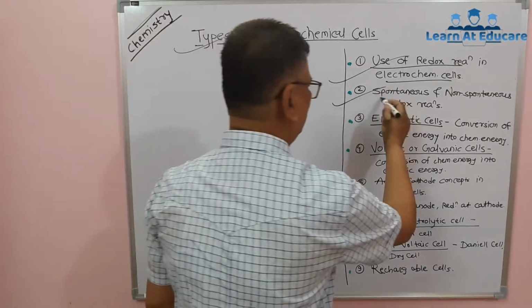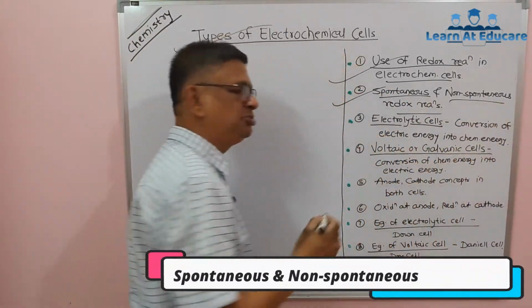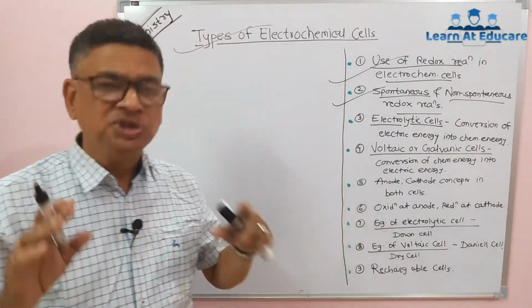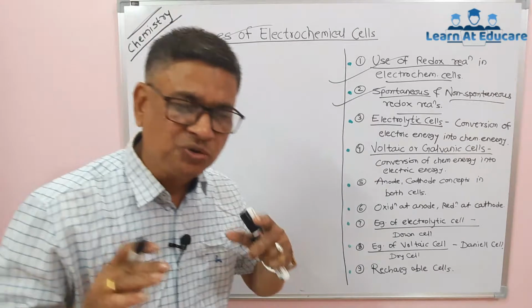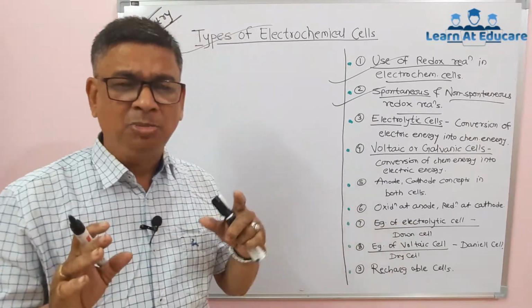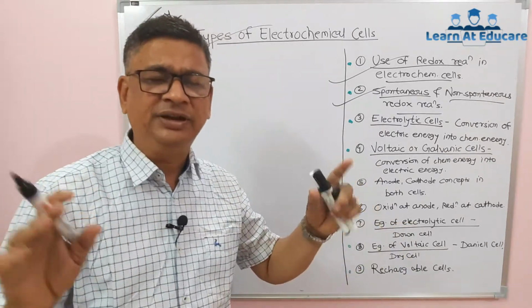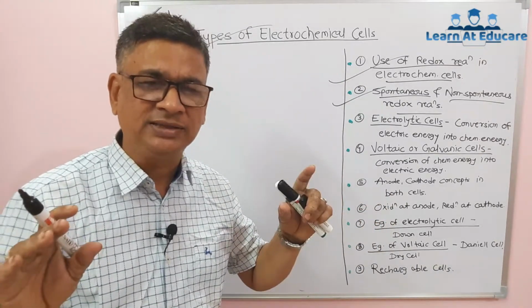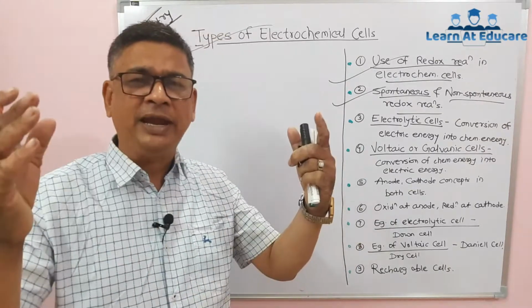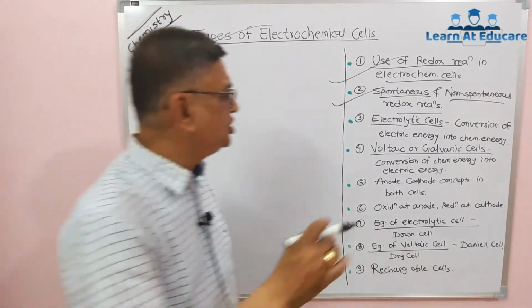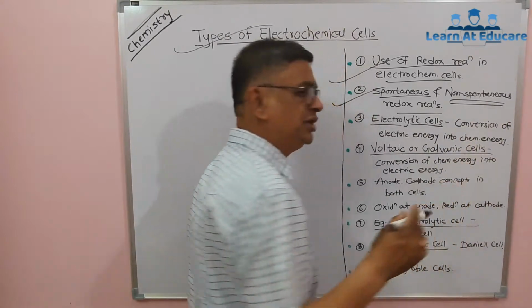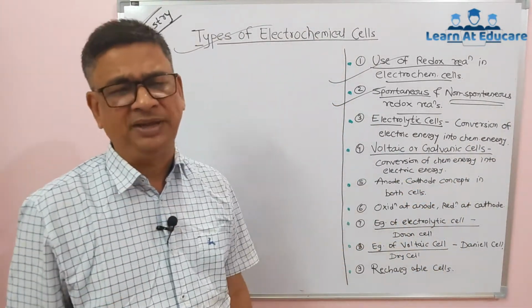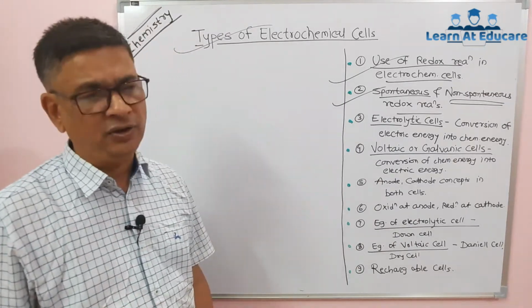There are two types of redox reactions, spontaneous and non-spontaneous reaction. According to that, we have two types of cells also. Spontaneous is the reaction that takes place quickly once the action is performed, where reactant gets converted into product in a very short time, at very fast speed. That is called a spontaneous reaction, of its own accord. Non-spontaneous reactions are generally slow, they do not occur of their own accord, and some external force or pressure or some agency is required for those redox reactions.